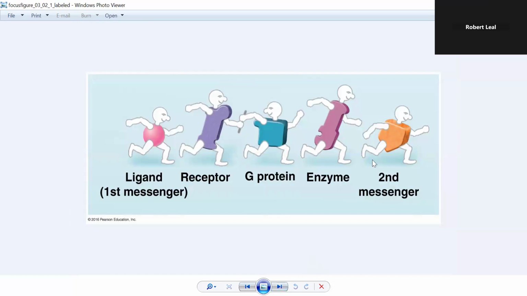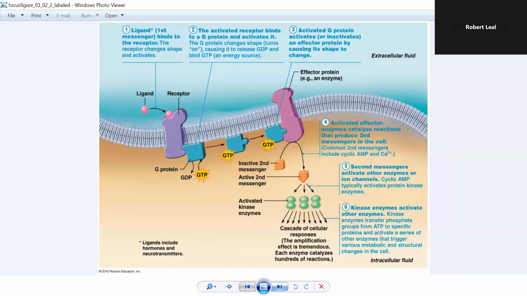This is just showing that little cascade that we saw in this picture earlier. You've got a chemical that binds to a receptor, activates proteins to activate enzymes, which activate other proteins called second messengers, and you get a response at the target. We don't need to focus so much on this in this chapter until later.